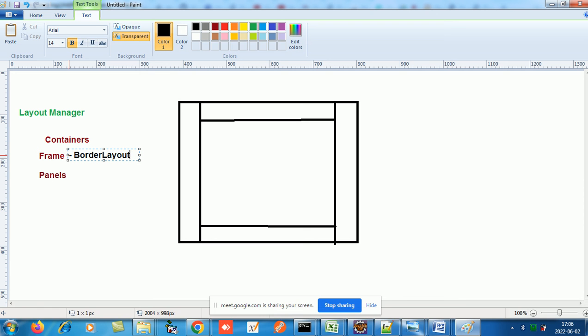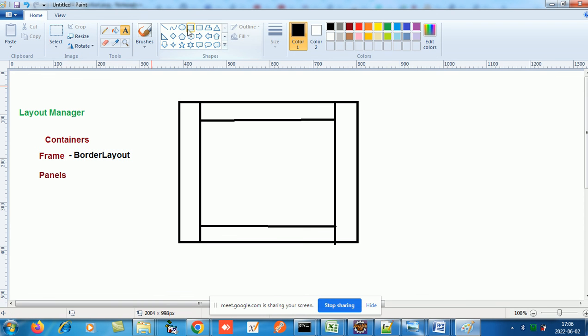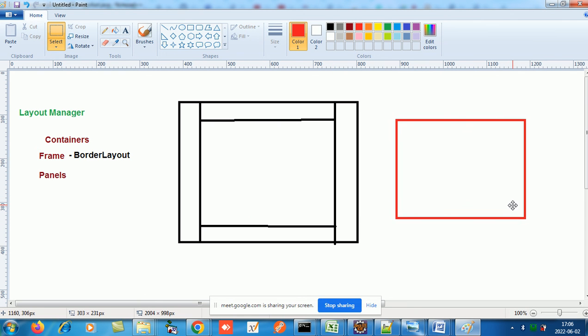Which layout will we use? Now, this central part is where I want to place my L1, T1, L2, T2, L3, L4, correct? Yeah. So what I'll do is make a panel. This is my panel.